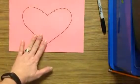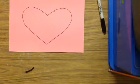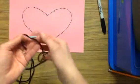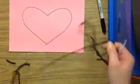When you have this done, or if you are somebody who is waiting patiently for the tracer, you can head to Mrs. Cleary's table and find the yarn that you'd want. Mrs. Cleary might be busy tying knots on the yarn, or there might be some for you to choose from. So you get to pick the color you'd like.